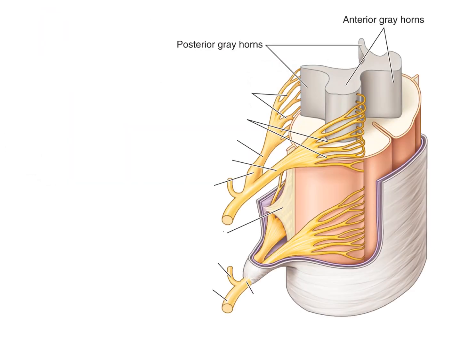Here are the nerves emerging from the spinal cord and how they coalesce to form a spinal nerve. First, we have dorsal and ventral rootlets. Technically, we would say that the dorsal rootlets are entering into the spinal cord, while the ventral rootlets are exiting the spinal cord. Once the dorsal rootlets converge, they form a dorsal root. Likewise, once the ventral rootlets converge, they form a ventral root.